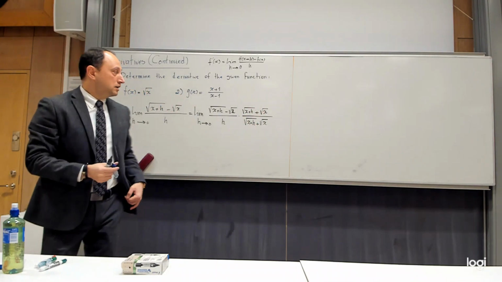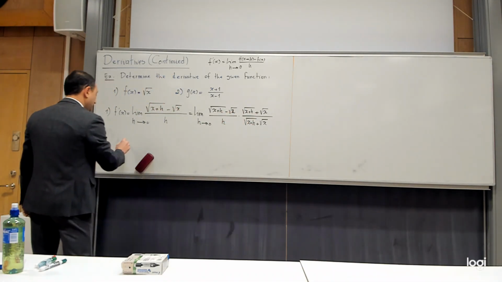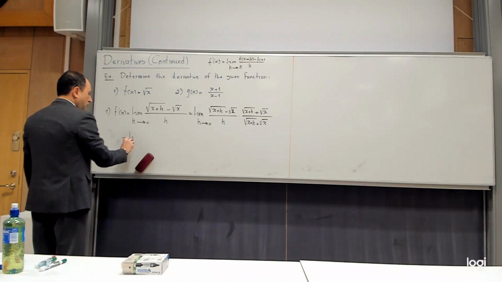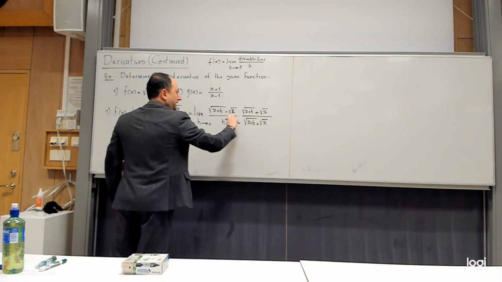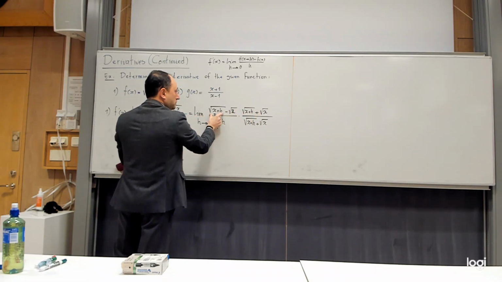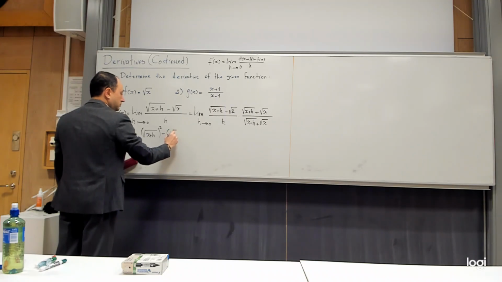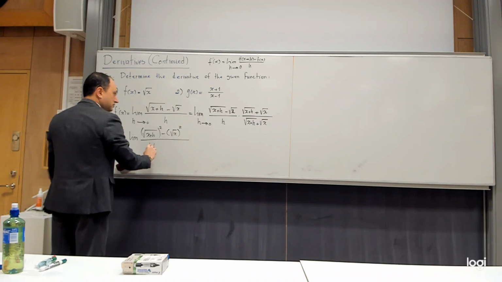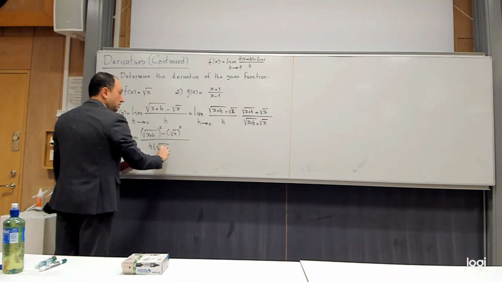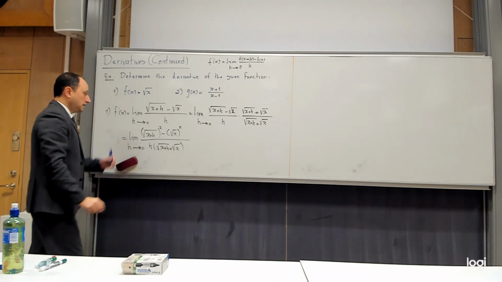But why is that useful? Because when I multiply this by that, then I will make a square pattern. So you will see, you need to be patient to see why this method works. So if I multiply this by that, that is a conjugate pattern. So it becomes the first one to the 2. Let me this time write all the details. The first one to the 2 minus the second one to the 2. And then the denominator, don't multiply it, just juxtapose them. Yes, just write them next to each other. So plus square root of x, h goes to 0. And then let us simplify.